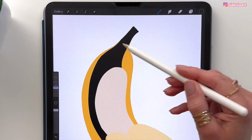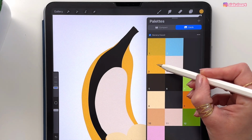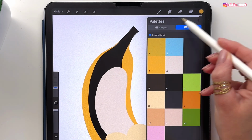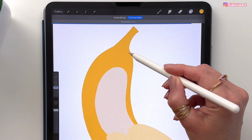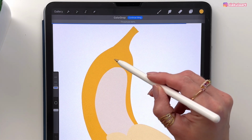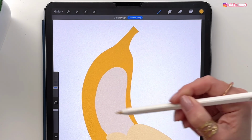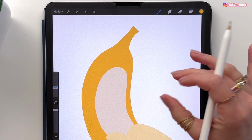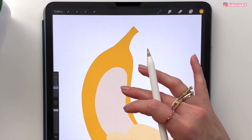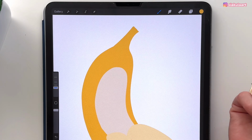Okay, and now we can color this in yellow. So let's take that yellow color, color number 3, and just drag and drop it in here. And if you have to, you can always swipe your pencil to the left or right to adjust the color drop threshold. Just to make sure you don't have here any of that black outline. Okay, so all of our pieces for the banana are ready. We are going to draw the eyes and the mouth in the end.